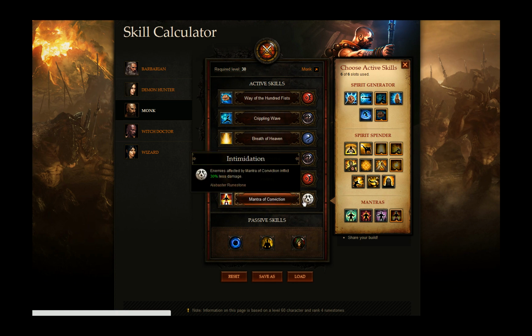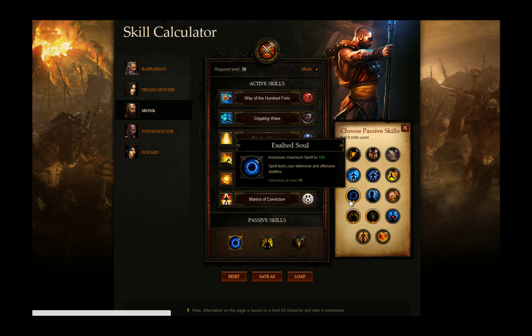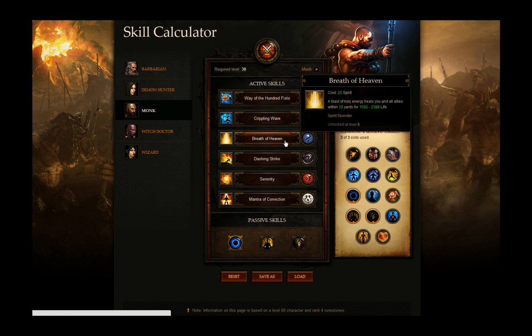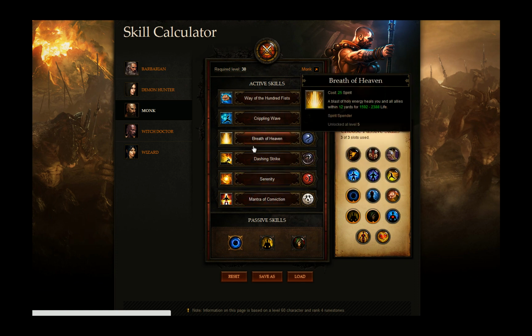So that is that. The next thing I'm going to talk about is this Exalted Soul. It gives you increased maximum spirit by 100, which is ridiculous. It's a lot of spirit that you can gain from this. The maximum spirit is increased by 100. It's pretty much indispensable. You need this 100 spirit because that's your pool for where you're going to use your skills. Going to give you a lot of extra heals. That's 4 extra heals, and it's a bunch of things that you can do with your spirit here now.